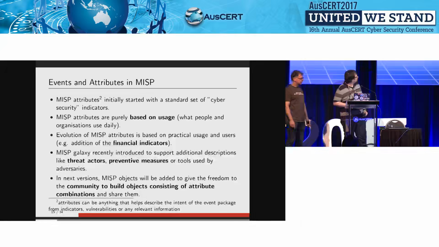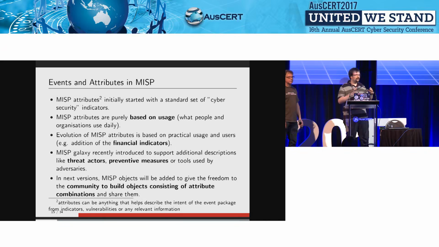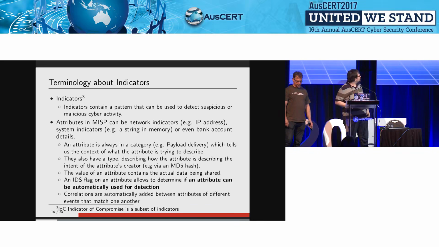Okay, so just a very quick explanation before Micha takes over. Everything that we have in MISP, the main data package that contains all the information, is called an event, which is built up of attributes. An event for us is a contextual container that tells you what the intent of that package is, who can see it, and who has created it. Attributes are the actual atomic values in there. That could be an IP address, described by context, what we call a category, for example network activity, and the type that describes whether it's an IP address, for example. This is just a little bit of explanation before he starts. And maybe since we're running a bit low on time, we can skip that part.